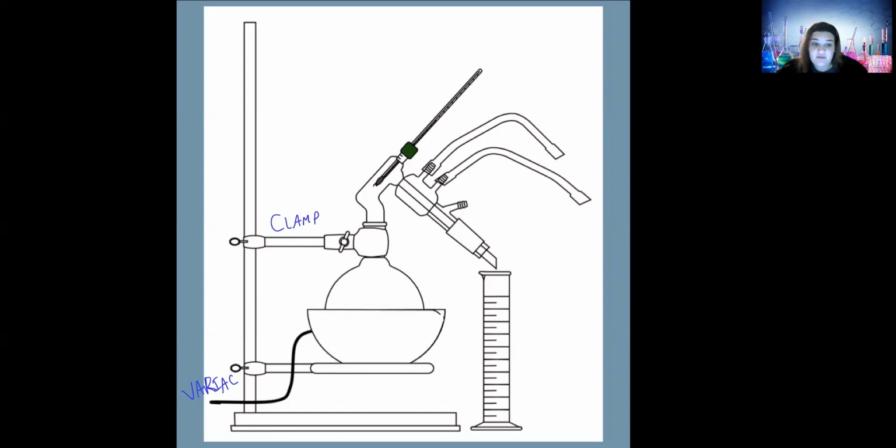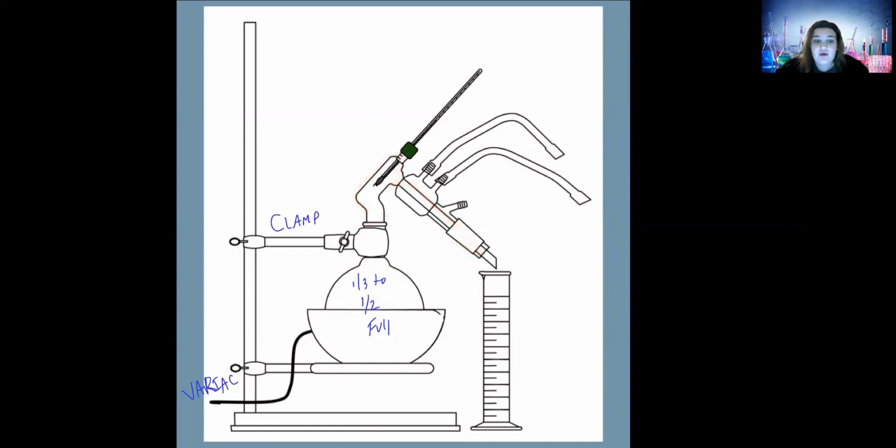Okay. Then the next thing we wanted to do is your RBF. It should have been about a third to a half full, right? If the liquid line was up here, it would be way too much. It would be overfilled. You'd have to get a bigger RBF or you'd have to figure something out. Okay. All right. Then from there, you had to go ahead and set up your micro distillation apparatus, which is this guy here.